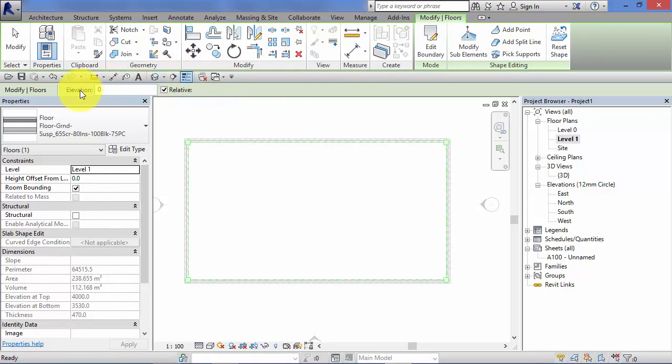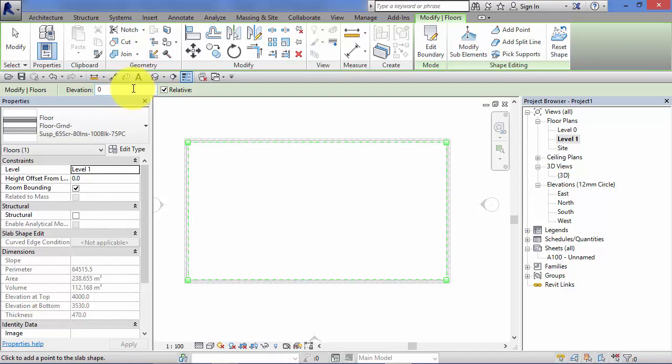Just before I do that, I want to mention these options on the options bar. So we've got elevation, currently set at 0. That refers to the height of the point that we want to add. So at the moment it's set to 0. If we add a point on here, it's basically going to coincide with the surface itself, so it'll have no effect whatsoever. We need to offset that point either below or above the surface of the floor to have any effect at all. And we've also got the option to make that height either relative to the top surface of the floor element, which it is at the moment with a tick box on, or we can untick that, which makes this height an absolute height, if you like, a Z coordinate in our project.